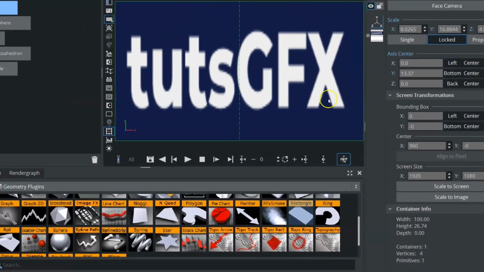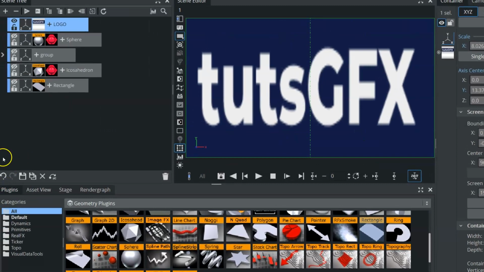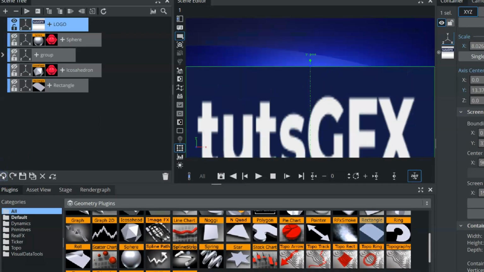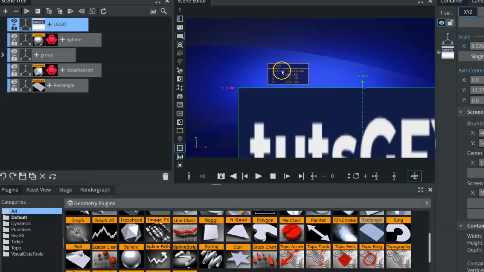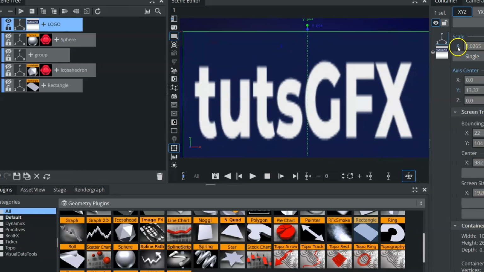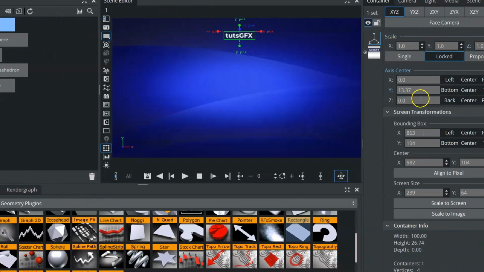So if you ever make a change within your transformation axis editor and then you want to redo that, there is a redo back within your scene tree, and you can keep hitting that until you get back to where you need to be. Or to reset everything, you just go back to your little buttons back up here, and you can just reset everything through your transformation editor window.